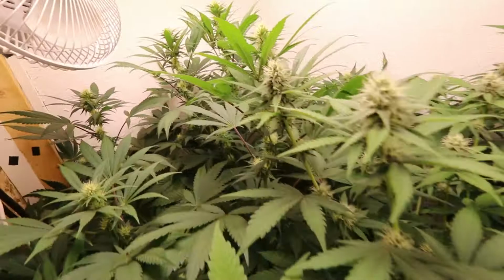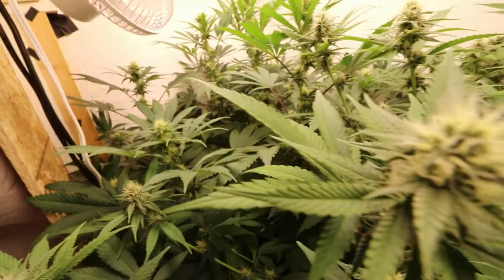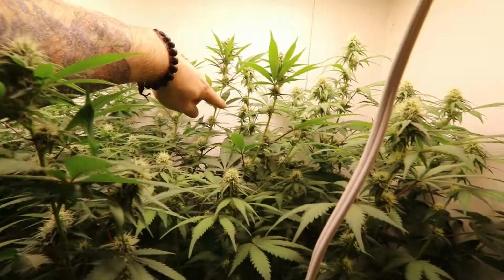So the tuts, the internodal spacing is just fantastic. I think we're gonna end up with some huge colas in there. Otherwise, I keep banging that microphone, sorry for the rustling sounds. The Gwickies has really stretched out and overtaken space here in a few of the others, because you can see she's got some buds that are leaning over this way.